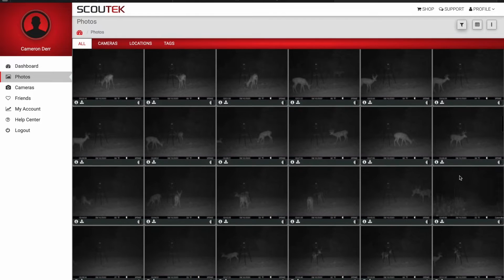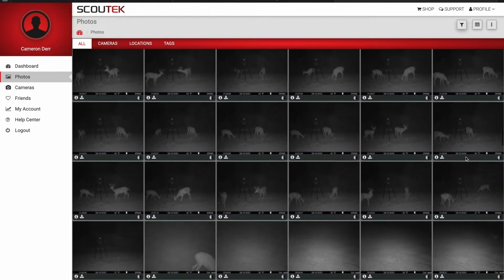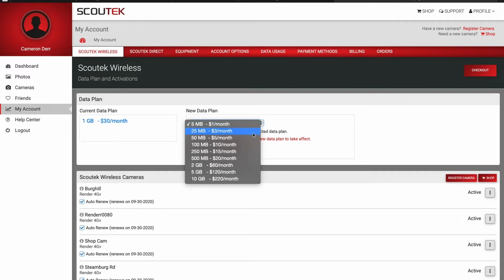So when you're looking at running cellular trail cameras, you need to start looking at and comparing these data plans. You need to know if you are locked into an annual contract or if you can run the camera month to month. You need to look at if there's an added line fee. You need to look at if you're able to run multiple cameras on one data plan, or you need to have an individual data plan for each device. Just inside that one little nugget, there are a lot of things you really need to break down and look at and compare apples to apples.